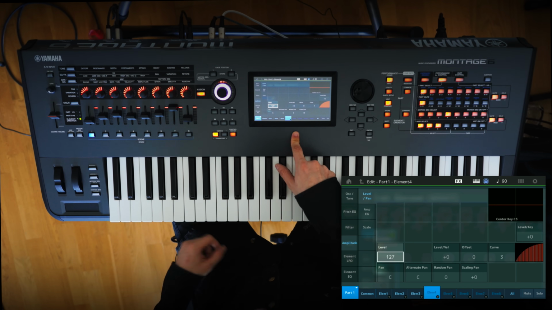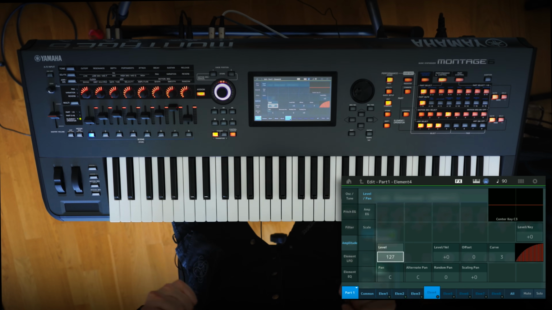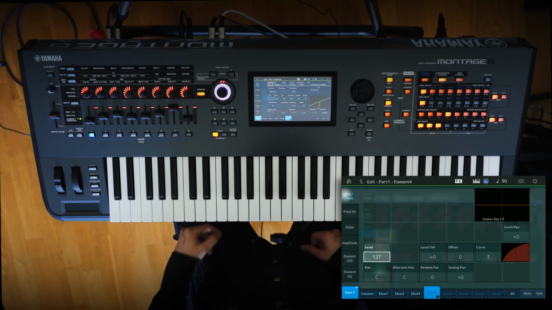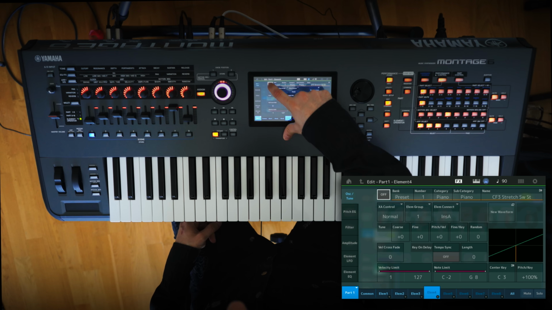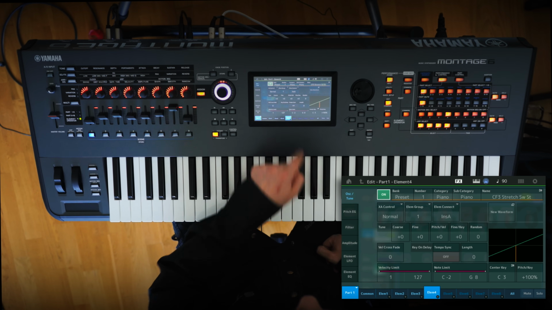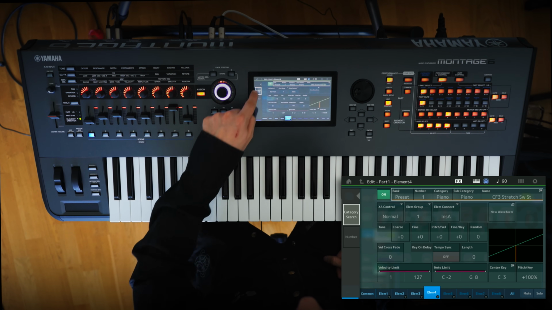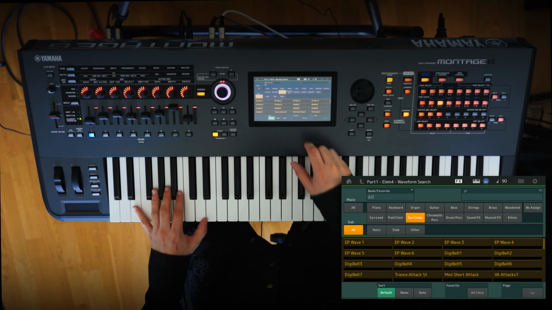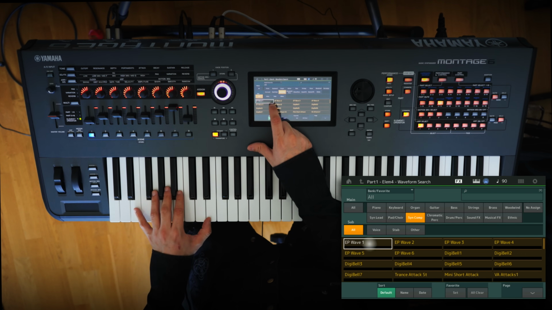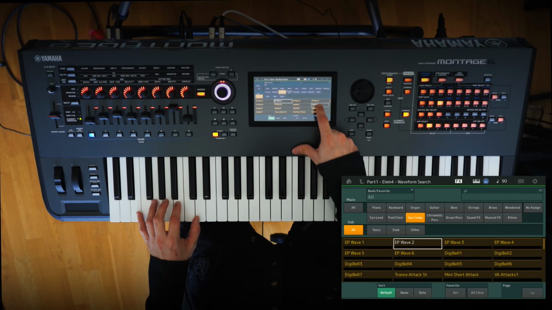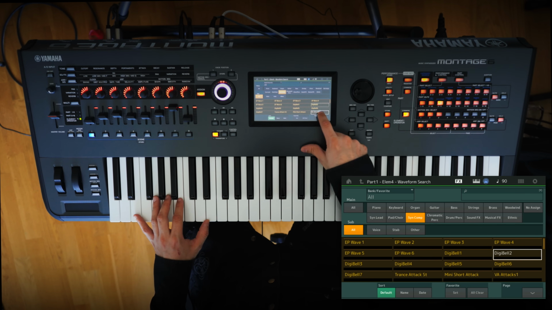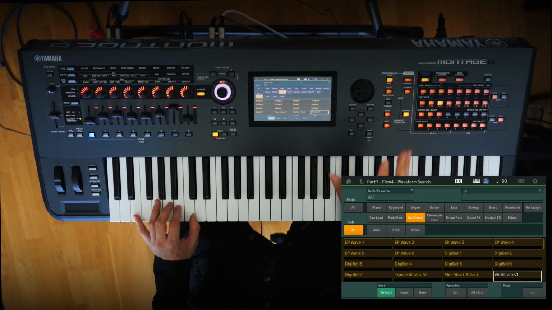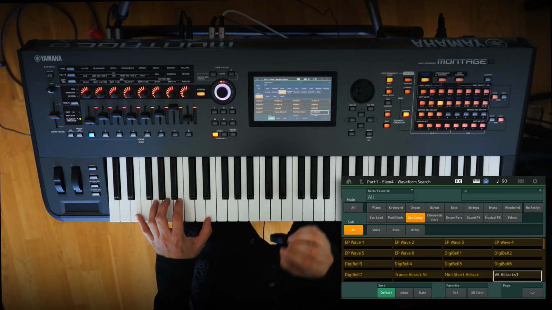I'm going to go to element number 4. And I don't know, what should we do? Let's add something to spice this sound up. I'm going to go to oscillator, tune, and turn on my fourth element. And I'm going to go to my category search and maybe go to, let's see, synthcom, and see what happens if I choose this one. Now, that's the beauty of it. You can audition the sounds in real time. You can select your oscillators in real time, see which one sounds great.